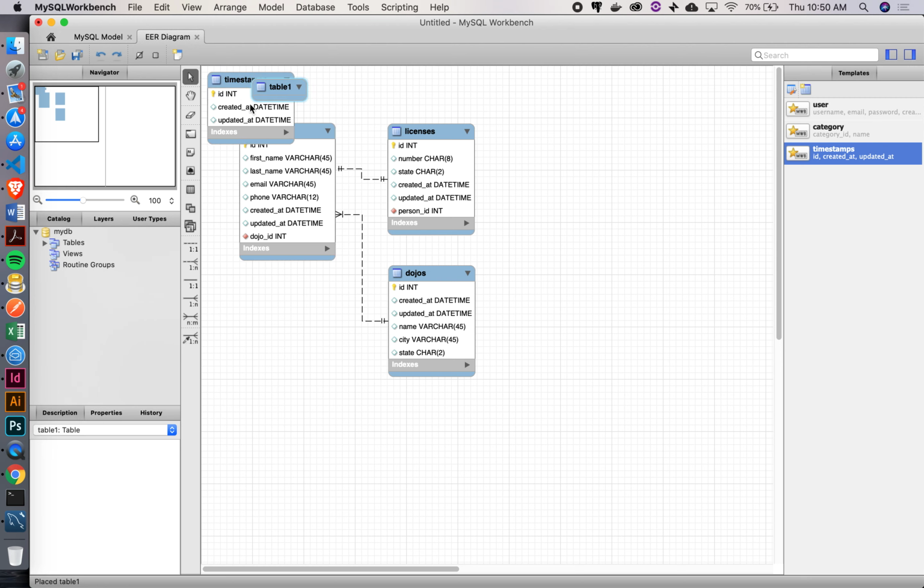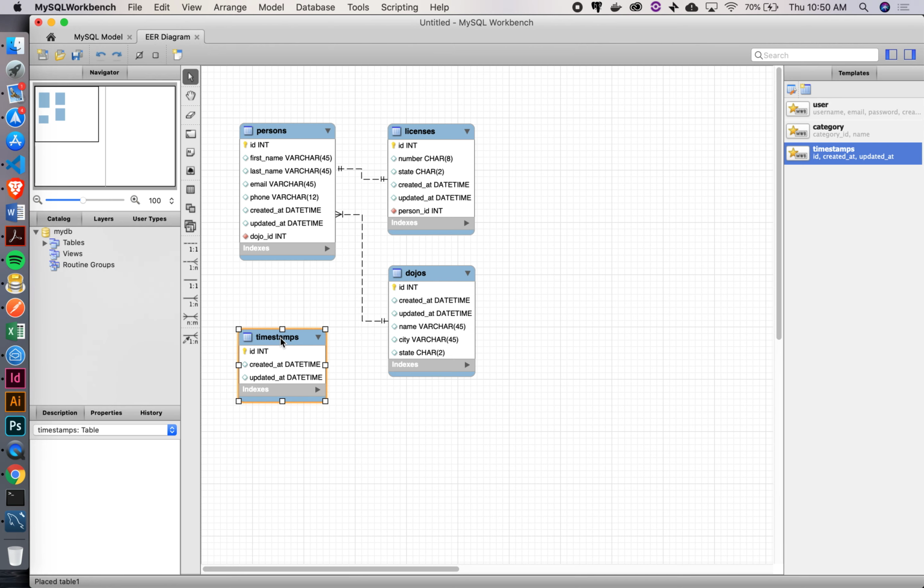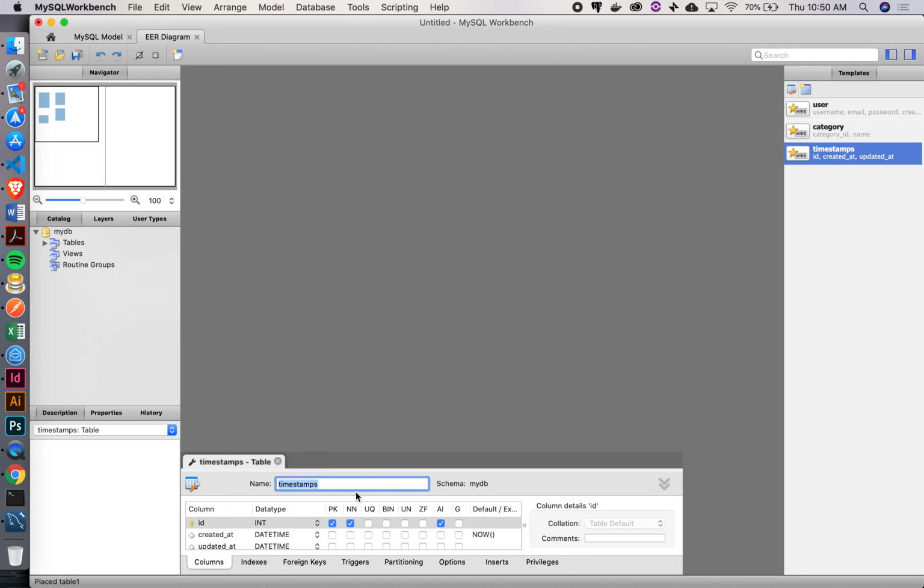Okay, let's bring that down here, and then let's change some things inside here. So I want this to be my products table. Okay, right now I've got my created at and updated at. I'm also going to want to have like a name for my product, right? Probably be pretty good. Okay, we'll just leave that as is.